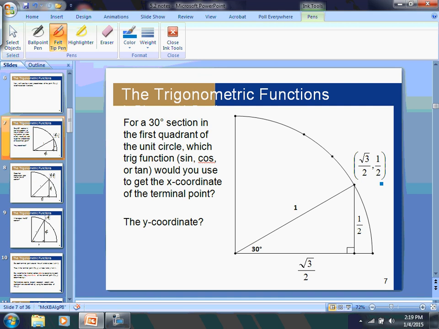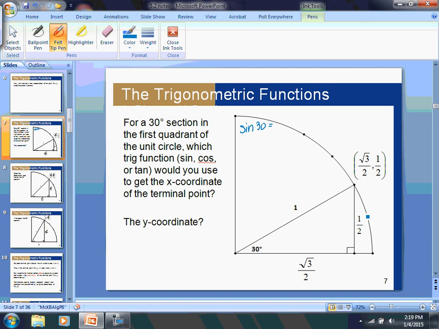So let's just go through these one at a time then. If it's sine and cosine and tangent, let's just figure out what the sine, cosine, and tangent are for this measurement here. Okay, so we would be taking the sine of 30. Remember, sine is opposite over hypotenuse. So we've drawn in our little reference triangle here. And this is the measurements for our reference triangle based on a unit circle.